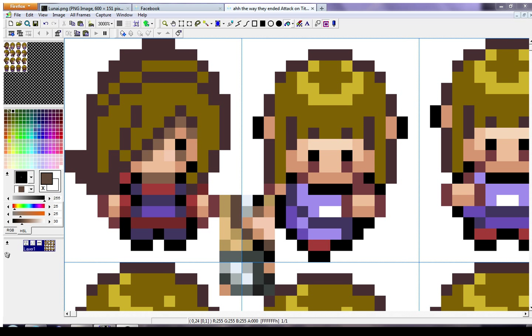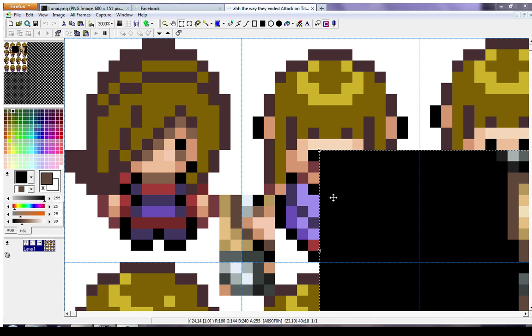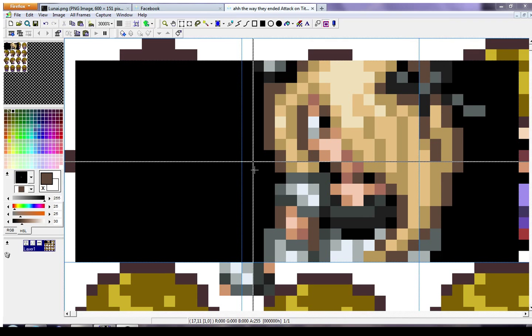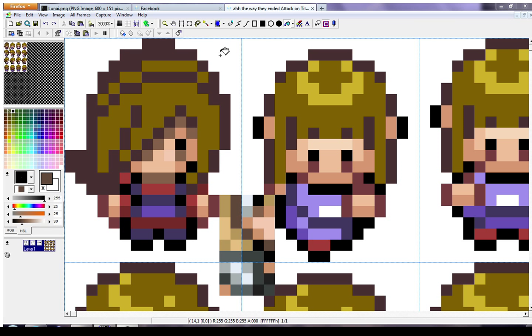Let me double check that. $25, $25, $30. Yes, it is. Okay, cool. So I'm gonna drag that across all this currently dark hair tone. I'm gonna miss, but that's easy to fix.